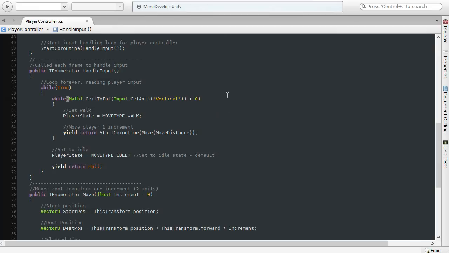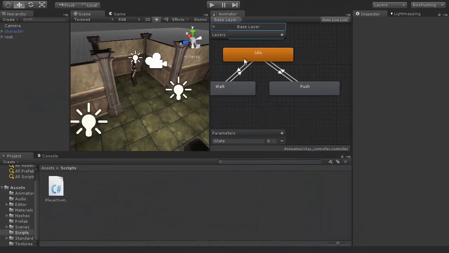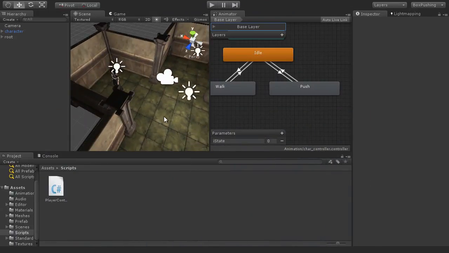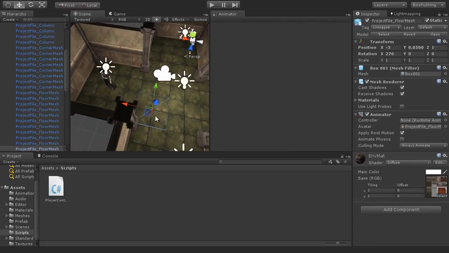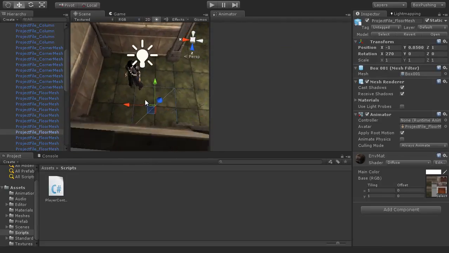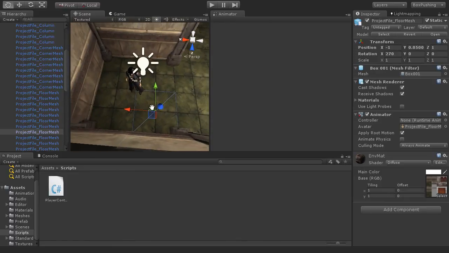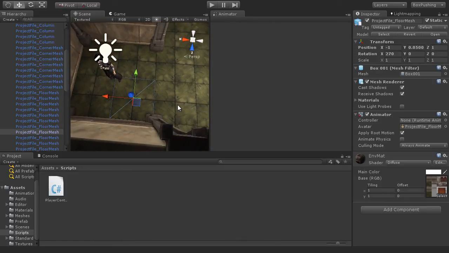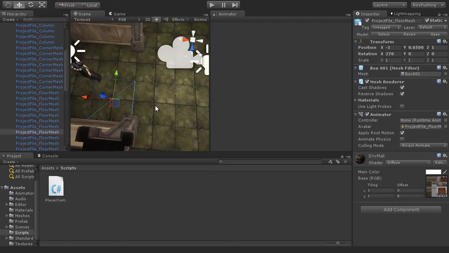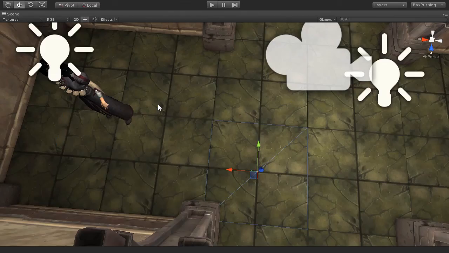I just so happen to know, if I just minimize MonoDevelop, that the general width of one floor tile in the level is 2 units. So if the player is standing in the middle of, say, this floor tile here, and they walk forwards in this direction by 2 units, they will end up at the middle of this floor tile.